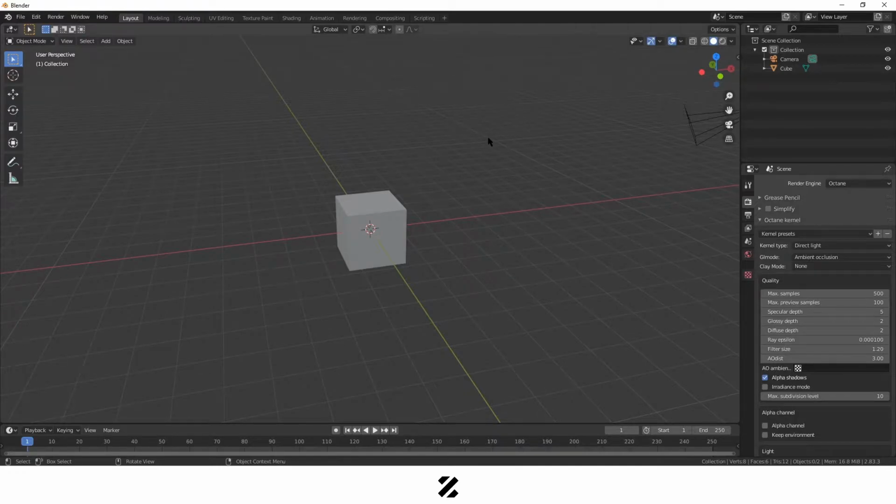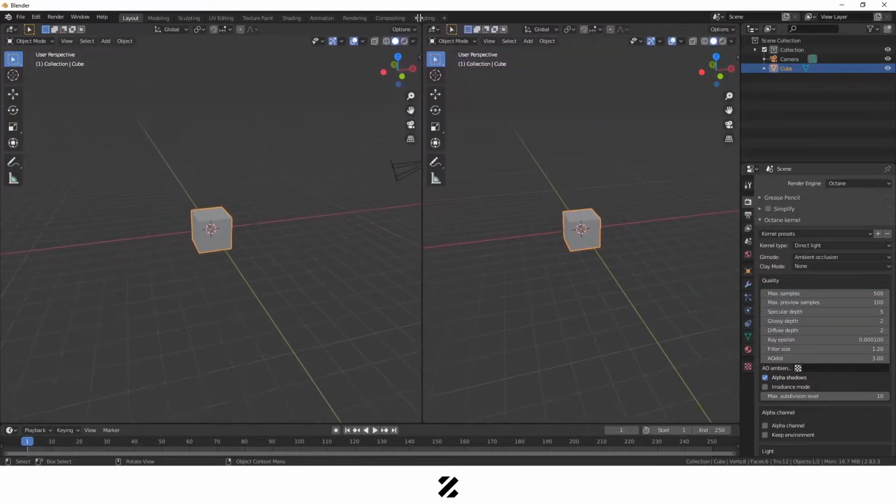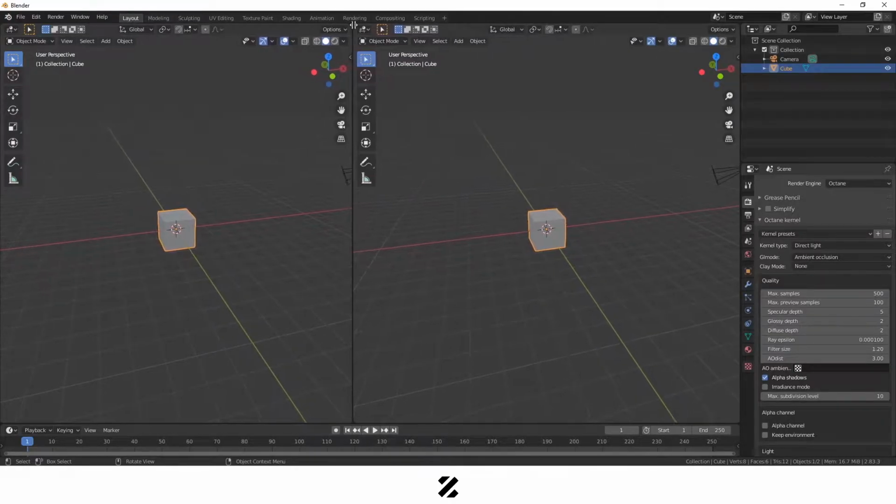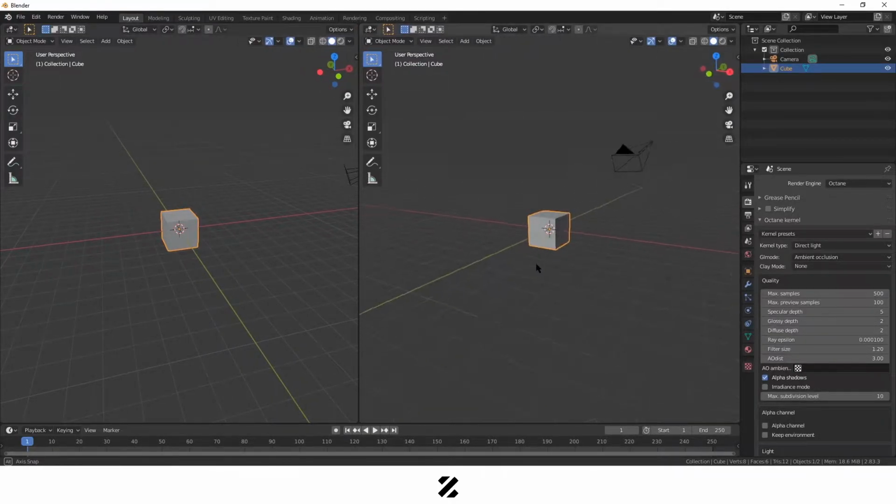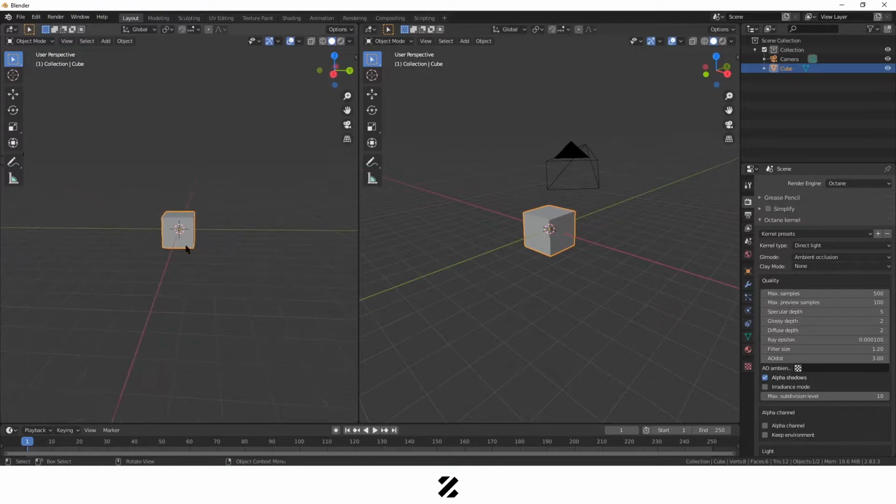How are we gonna do that? As I said in the last episode, the UI of Blender is highly customizable. What we can do is go up here until it makes that hit marker thing, click and drag over. It's gonna split our screen, but now you're like, wait, we have two of the same things now. We don't want that. That's useless.